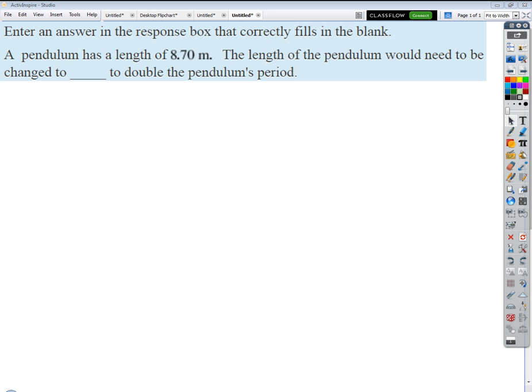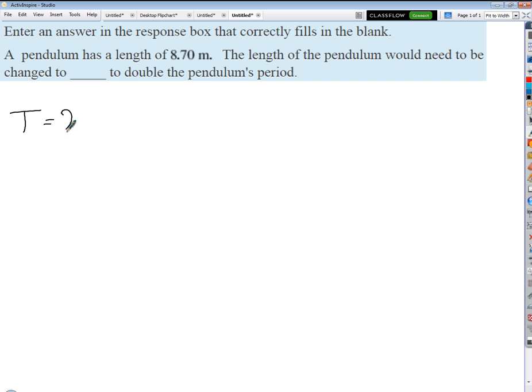Okay, so I would expect you to maybe know the important equations, because we're going to use them so much. This is probably the one you're least likely to remember, but you should remember it anyway. What is the pendulum equation? The equation that relates period to the length of the pendulum. Period, capital T, equals 2 pi times the length of the pendulum over the acceleration of gravity.